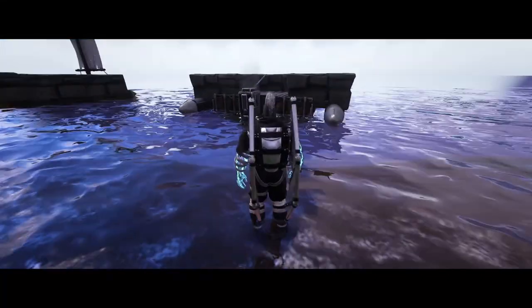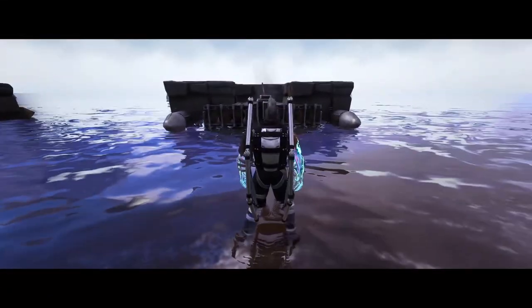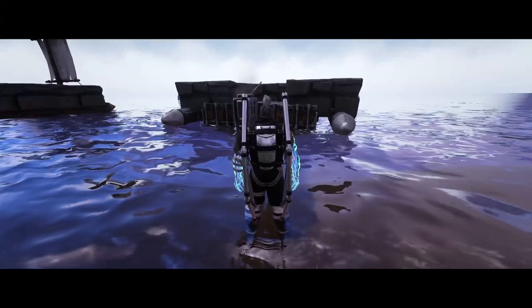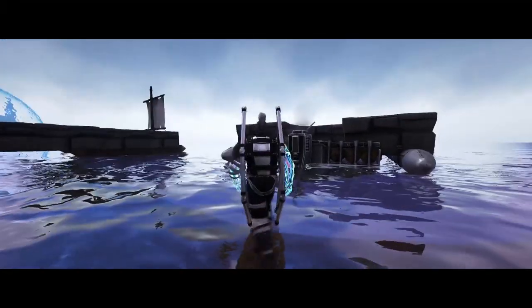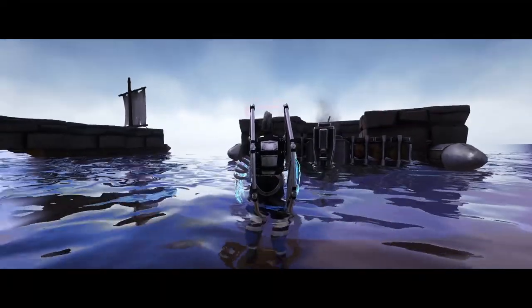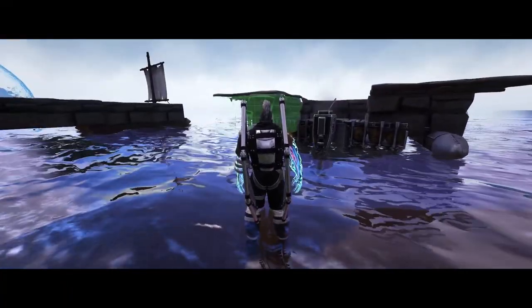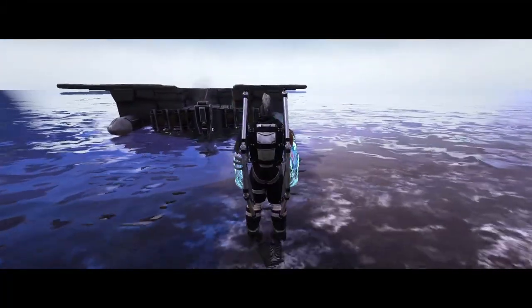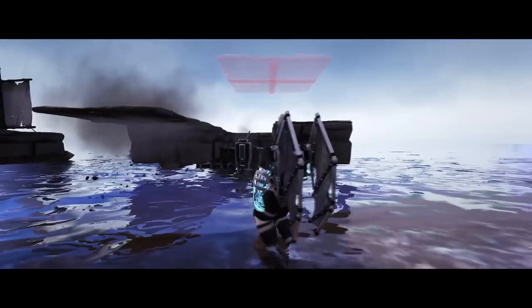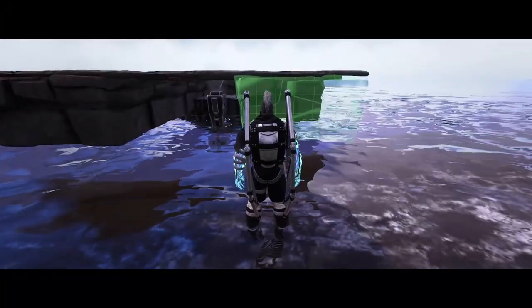So pretty much set down your foundation wherever you want, however you want to design it, or if you want to use the triangles or squares, doesn't matter. It also doesn't matter what type of foundation you use, whether it's stone, wood, metal, this will all work the same. So you get your foundations laid down. Same process. Just keep doing that for however big or however far you want to do it.